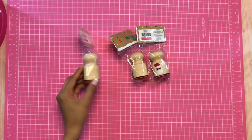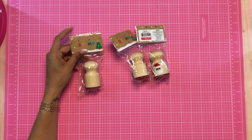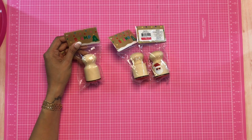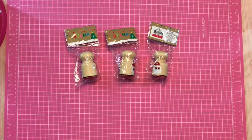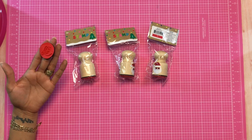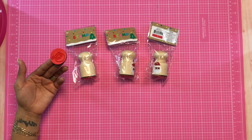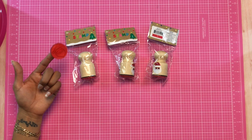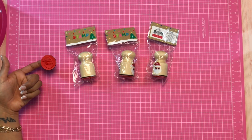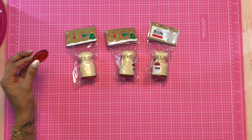Next, I actually picked these up for a different purpose. So I picked up 4 of these $1 wooden dowel stamps. Now, I don't care much for the stamp. If you notice, there's only 3 here because I have actually played with one of the stamps by removing Mr. Santa Claus here, which he could actually be adhered to another blank wood piece or a plastic piece if you have one. Pass it on to your kids, whatever you want to do. He's really cute. So you could even put this on a plastic base, like a sticker sheet or a laminator sheet, whatever it can peel up from, and put in a pocket letter, and then somebody else can use it. That's a good idea. So there's that.